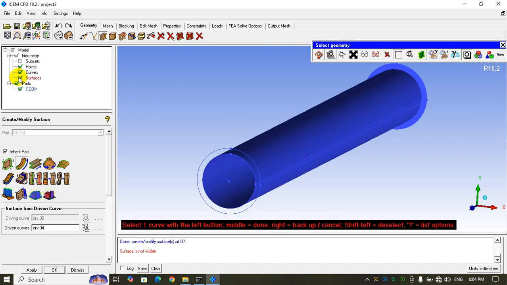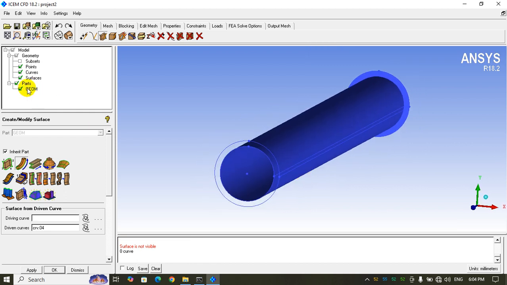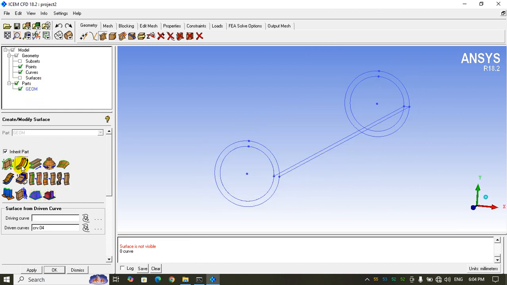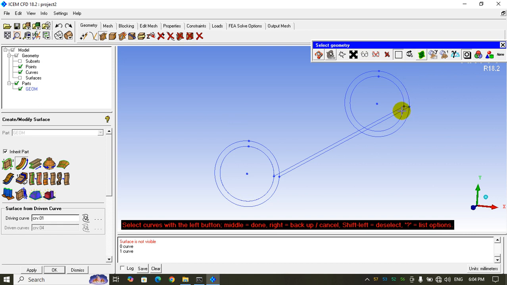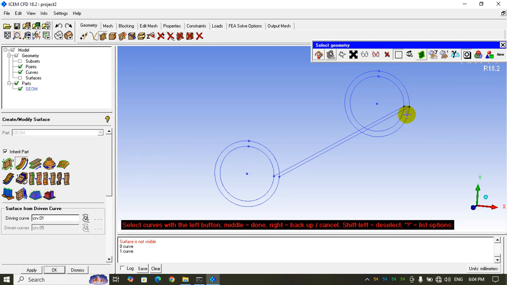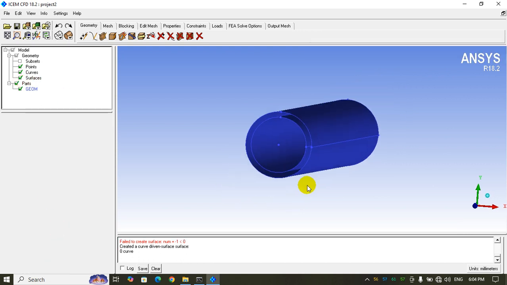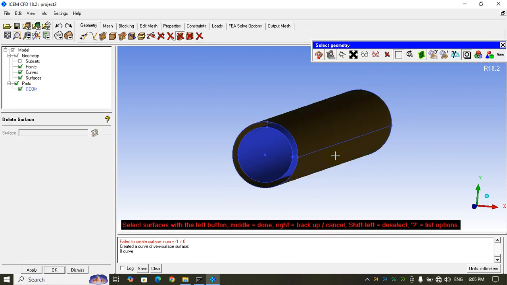When you click on the OK, and if you activate the surface, you will see the surface is created. Just one more time for the other curve, and let me do it again here, and then the next curve. So OK, you can see these are 2 surfaces.